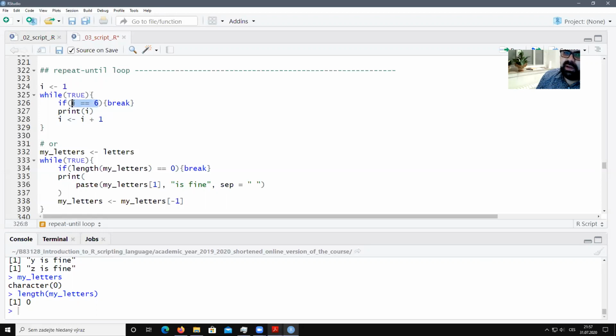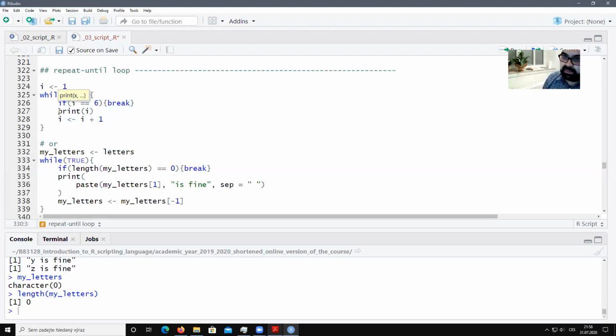In case i is equal to 6, we have to stop this loop. So we tell R that in such a case, if i is equal to 6, let's break this loop and go on with the interpreter after the last bracket, for example to continue with some other code, but just stop this while loop.